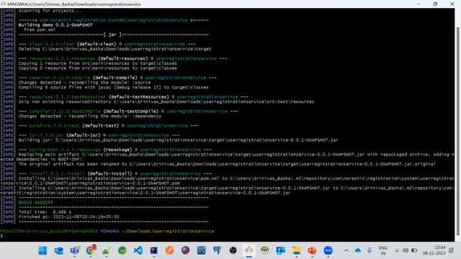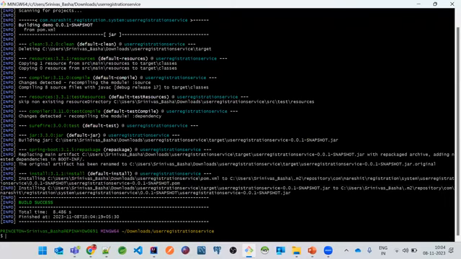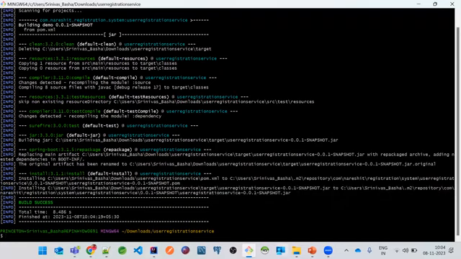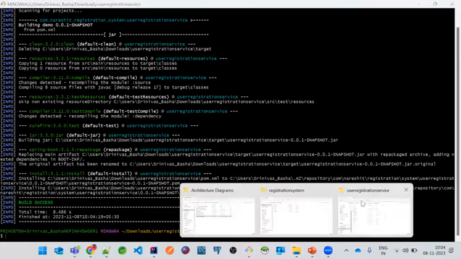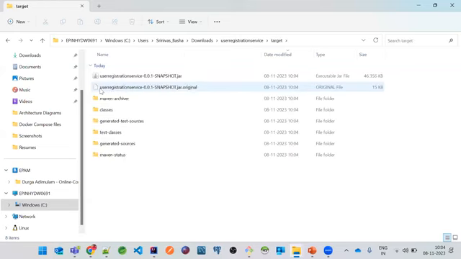And you can see that it is basically installing one jar at this path. Everyone knows about jar first of all. It's a Java archive file, which means it contains a Java project or Java application. Now, if you just go to this particular folder right now, can you see there is a target? Inside this target, we have a jar.